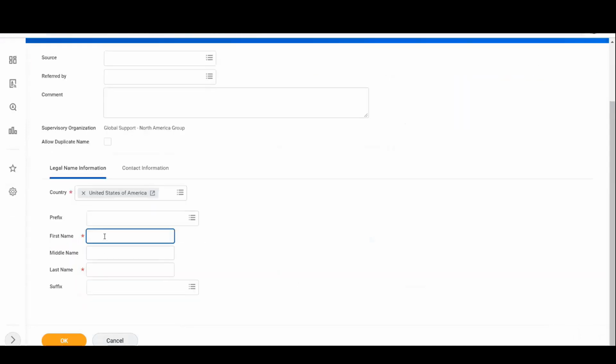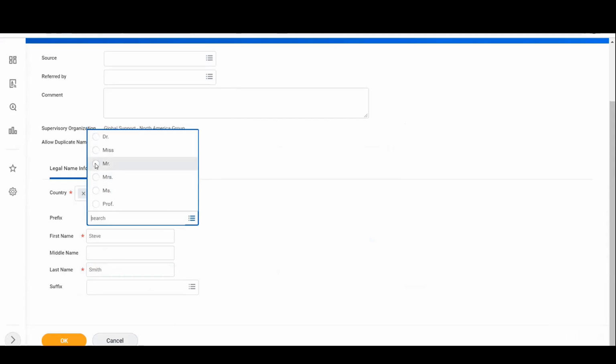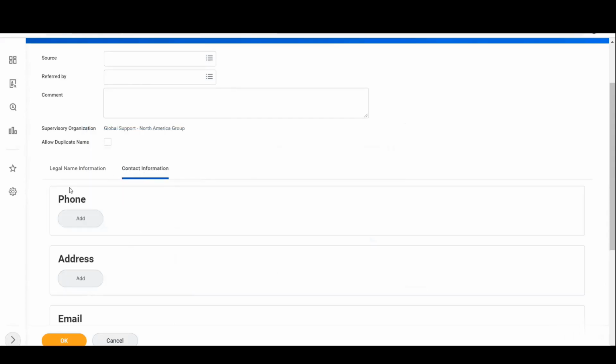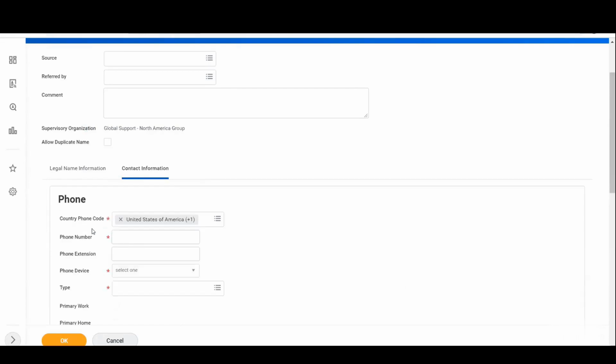So the hire date I will keep as the 9th, because if you remember, our bi-weekly period is from 2nd of December to 15th December. So let's keep this hire date as the 9th.